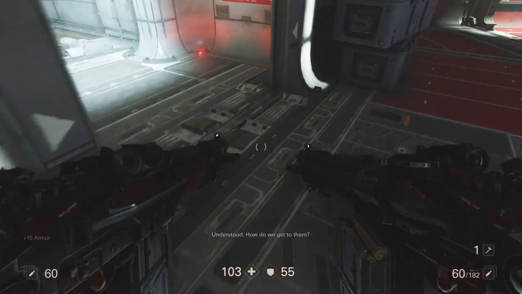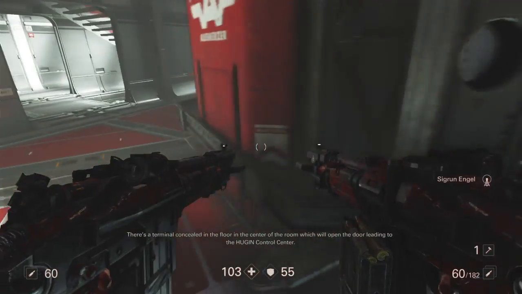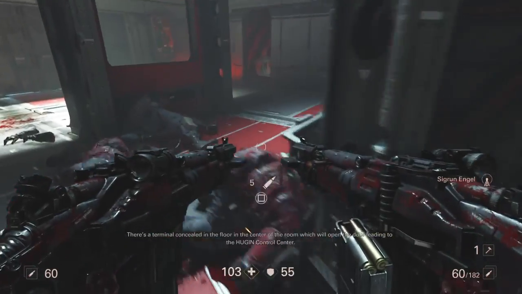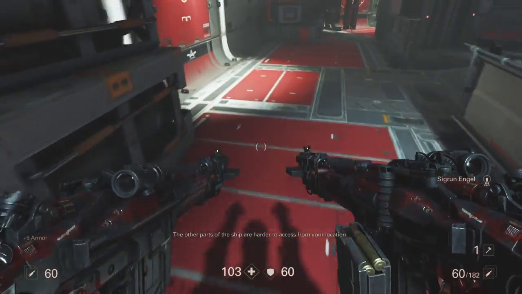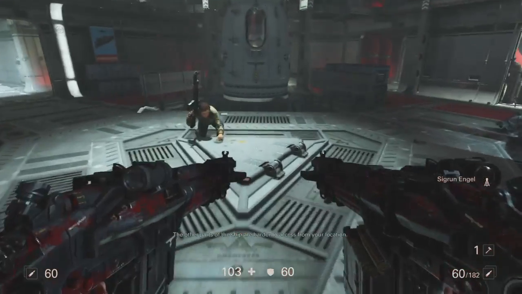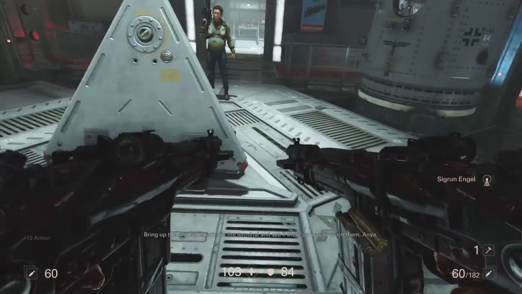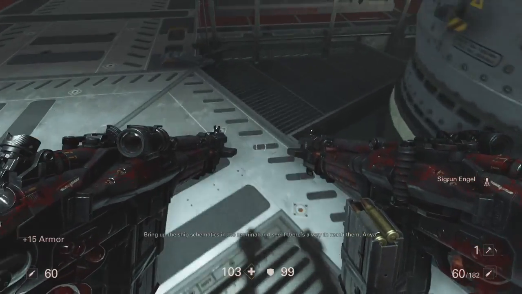Understood. How do we get to them? There's a terminal concealed in the floor in the center of the room, which will open the door leading to the Hugen control center. Found it. The other parts of the ship are harder to access from your location. Bring up the ship schematics in the terminal and see if there's a way to reach them, Anya.